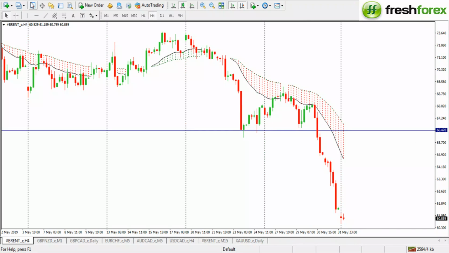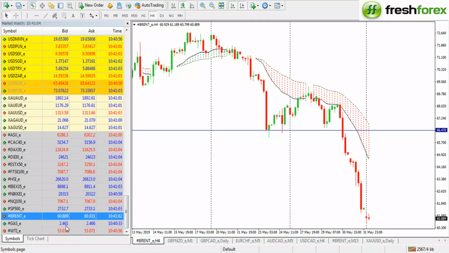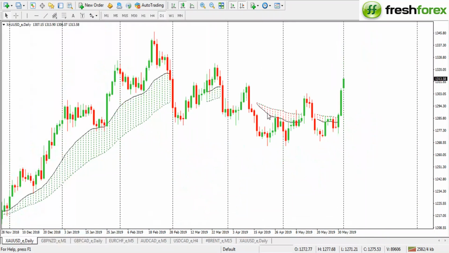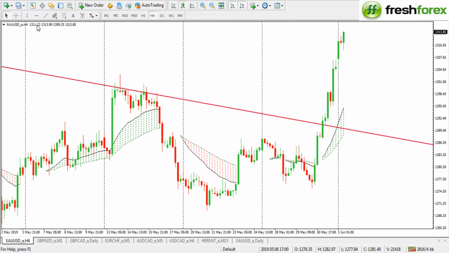So we'll move forward. I will move to our next chart. That should be gold. Gold actually pulled upwards last week, so that's what has been happening. As you can see, gold spiked upwards and is still pretty much to the upper side. So what this means is we are heading upwards, just that there is no clear sign from our indicator that we are supposed to head upwards, because we expected to see something like this, a cloud that is green in color. It's nowhere, but on the 4 hours we have it.